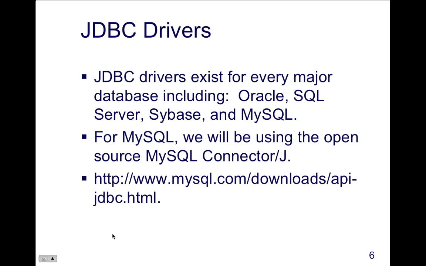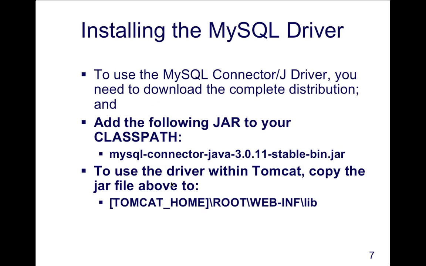For MySQL, in these particular examples, we're going to use MySQL Connector J, the most popular for MySQL. You can download it at this link right here, which still works. I just tested it the other day: mysql.com/downloads/API JDBC. It's very similar to how we went to the Oracle site and downloaded the Oracle JDBC driver. To use the MySQL driver, you're going to need to download the complete distribution and add the jar file to your class path.